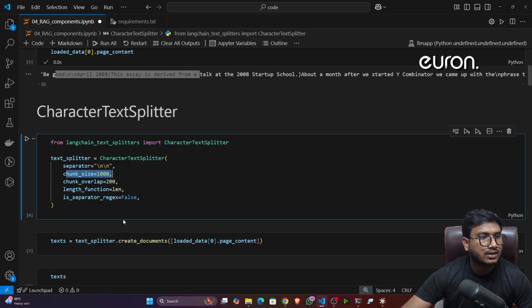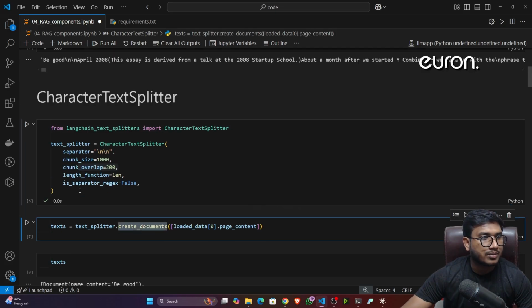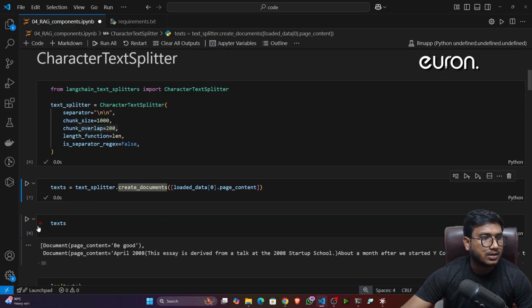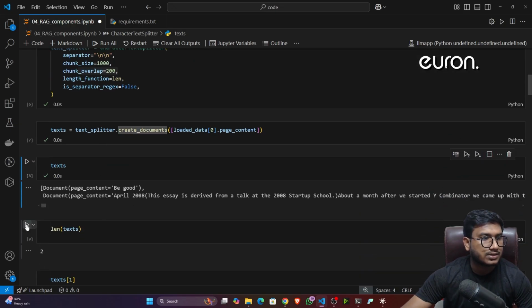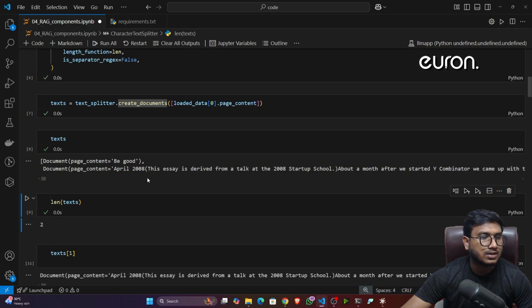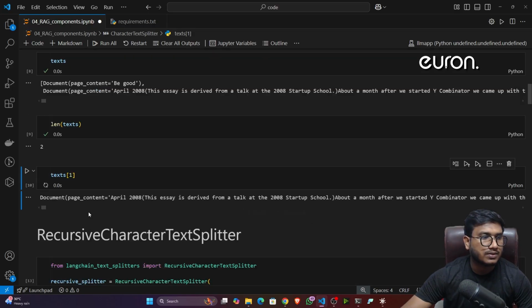And here we have given the chunk size and chunk overlap. I think I showed you what chunk size and chunk overlap are. Now let me initialize. Let's say this is our document, which we have loaded. Now we have to pass it inside this particular object. Now if I execute, see, it has created the chunks. It has created two chunks actually, since my chunk size is 1000. If you see one of the chunks, this is the chunk. Now I can pass these documents to my model.